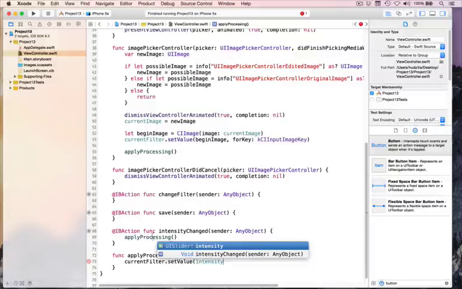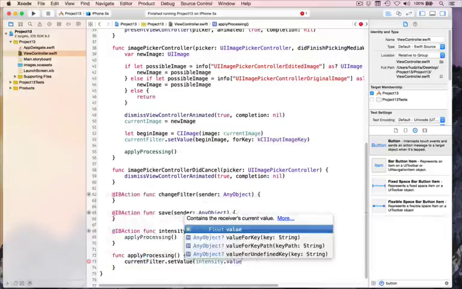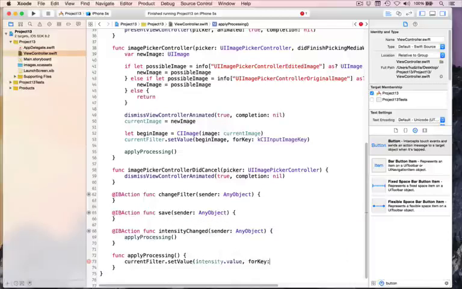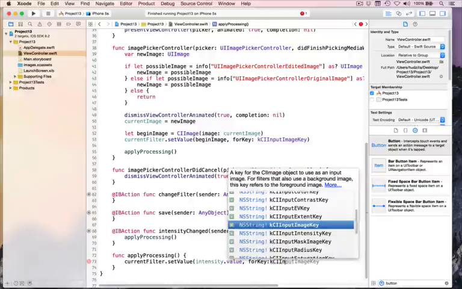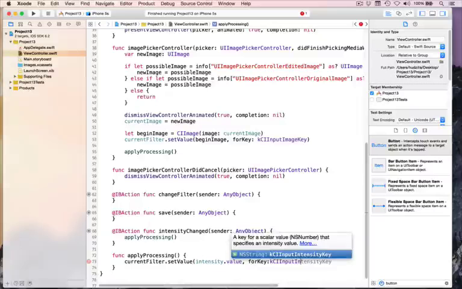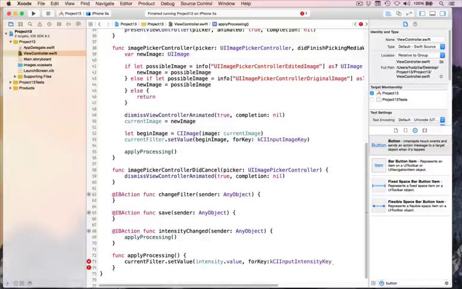Intensity is our UISlider. So get the value from the slider between 0 and 1 and pass it in for the key called kCIInputIntensityKey. How strongly we should apply the sepia tone, where a value of 1, i.e. the whole slider, equals totally sepia, and a value of 0 is no sepia.